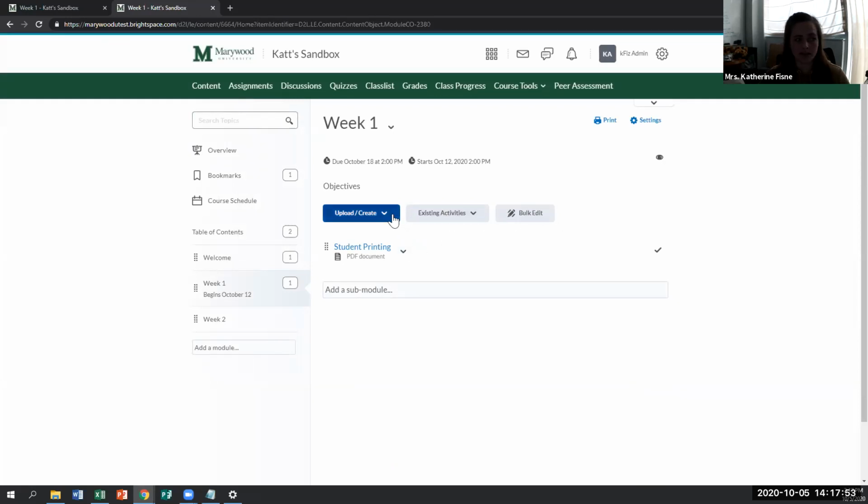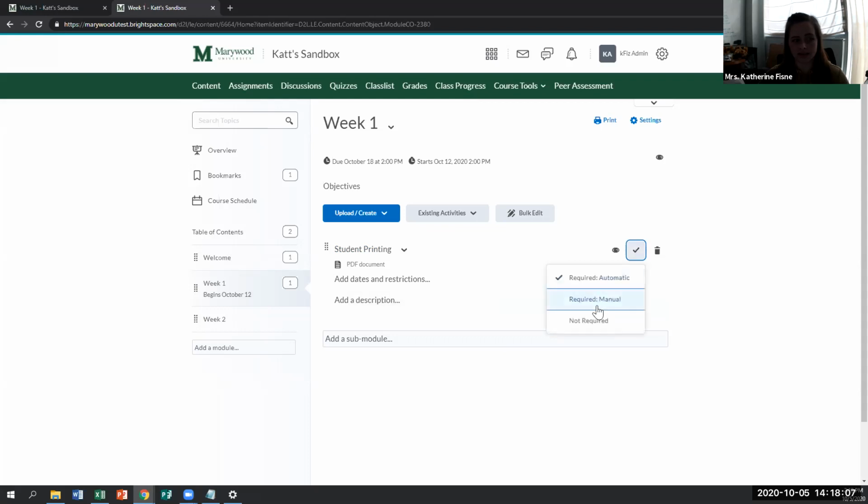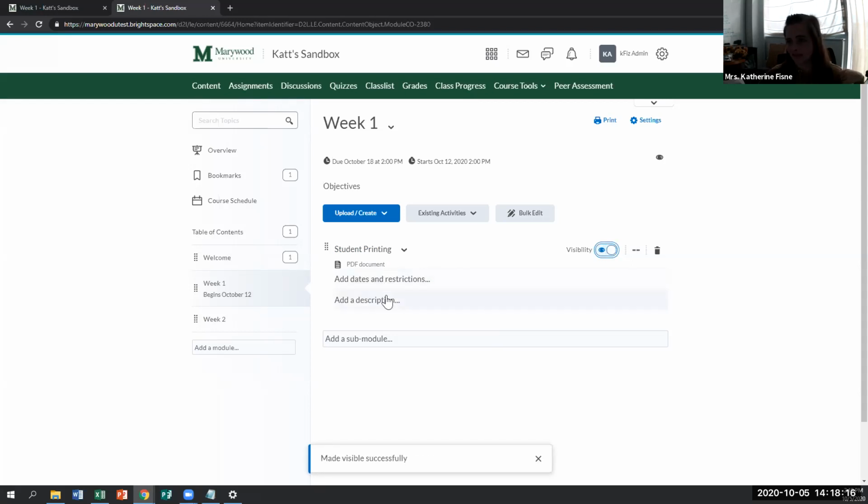All right. There is also the option here, so like how I just did my click and drag when I was on this page. You can do something called edit properties in place, and that'll let you add some of those basics right here. So I can say it's not required from this page. I can make it hidden or not hidden yet, depending on what I want. I can add the dates and restrictions. I can add the description.